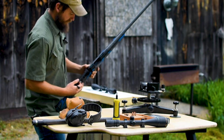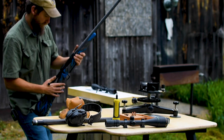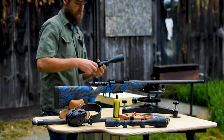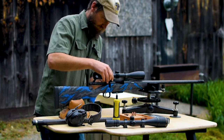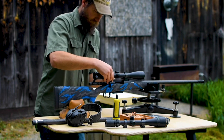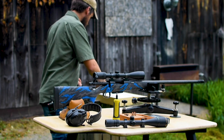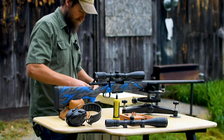It's critical to change the bolt. It wouldn't do you much good with the 221 bolt face, but you could accidentally put a 221 cartridge with a 6.5 bolt face, and that wouldn't be good. All right, our 6.5 bolt, our 6.5 barrel, and our 6.5 scope. Normally you'd change the magazine over too, but I'm single feeding these in, so that's irrelevant.